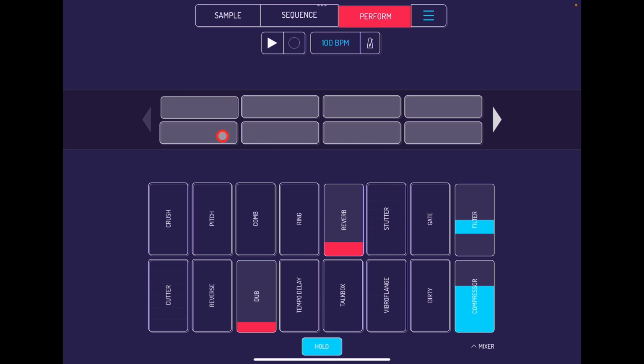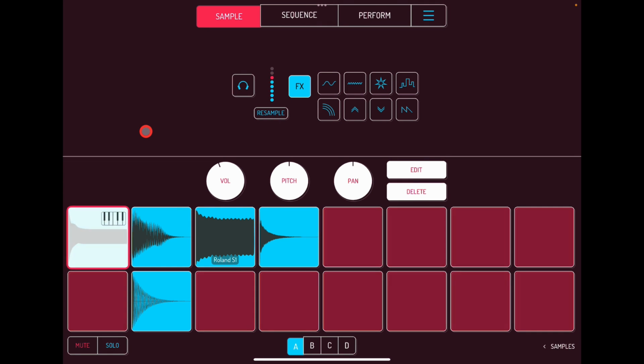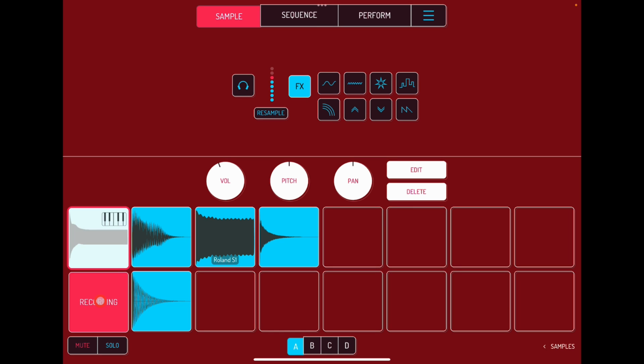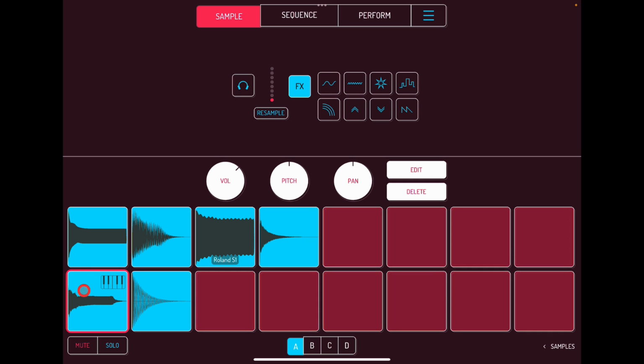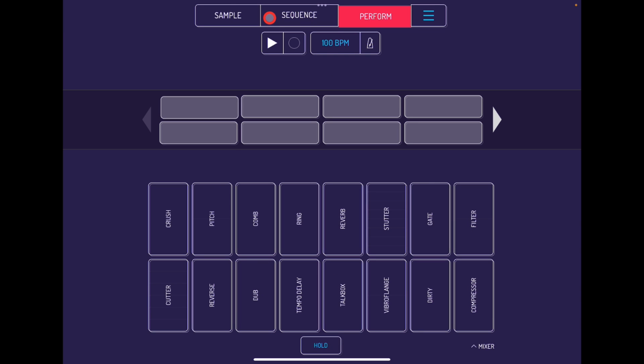Now you used to have to make a sequence to do this. I'm not going to get into that. You don't have to do that now. Go back to sample. And there's that sound with all those cool effects on. I haven't added any effects from anywhere else. You could add that in as well if you wanted to. Anyway, all we need to do is switch this on and stop it. Now, remember to go back to your perform effects, switch hold off.